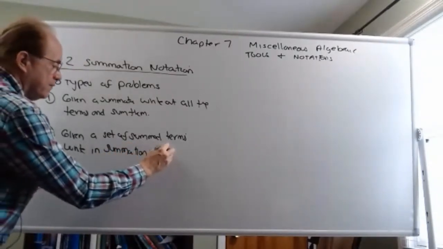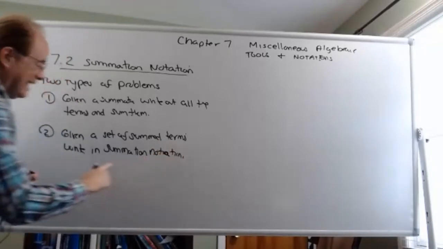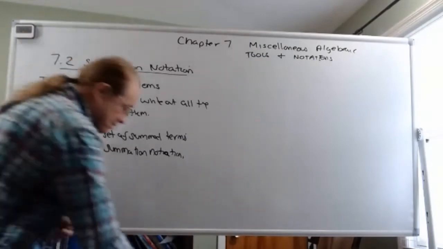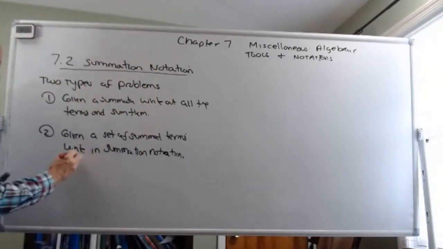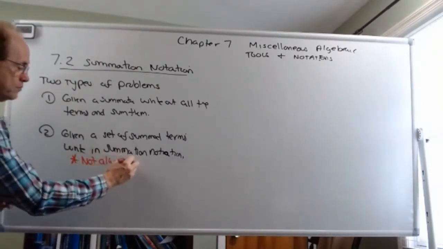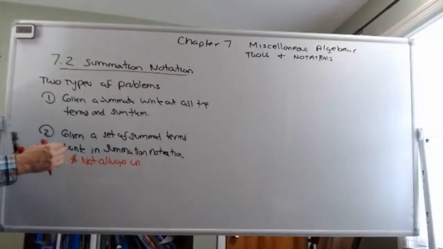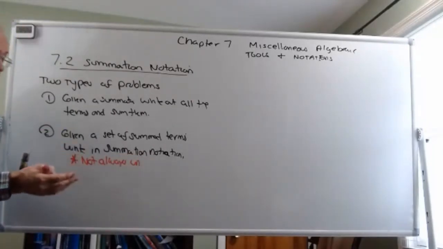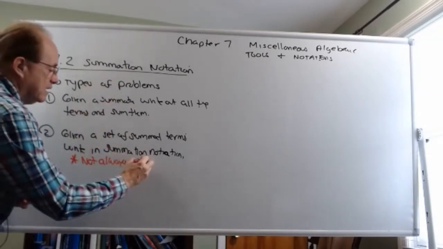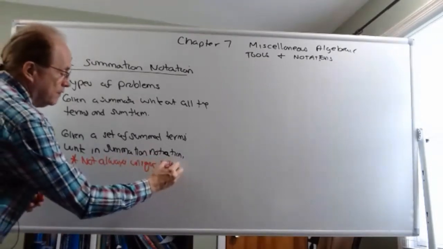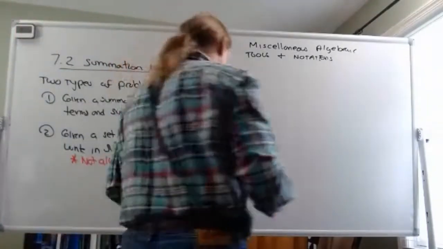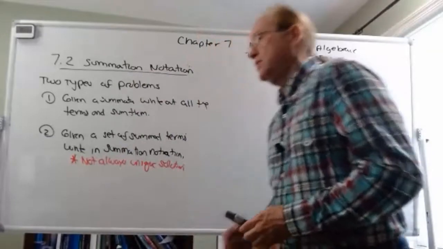Now I should point out that this will not always give you a unique solution. Little disclaimer: this is not always unique. Meaning, I can write it in 2 or 3 different ways, or really infinitely many different ways, and get the same result. So people could give me different answers on the test, and they could both be totally correct. And there's no preference for one or the other.